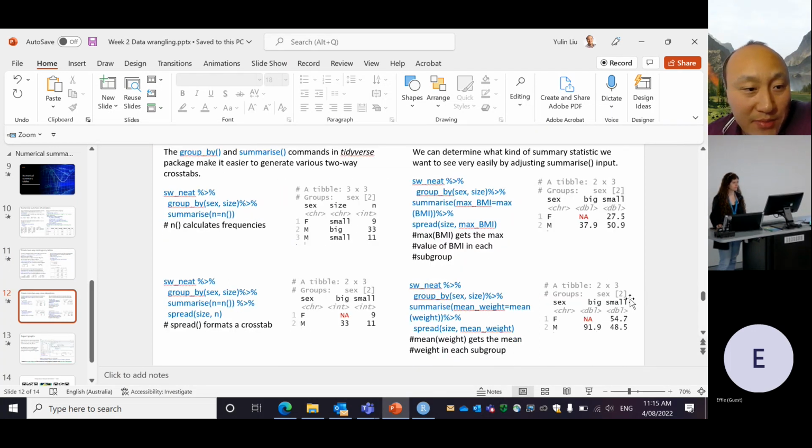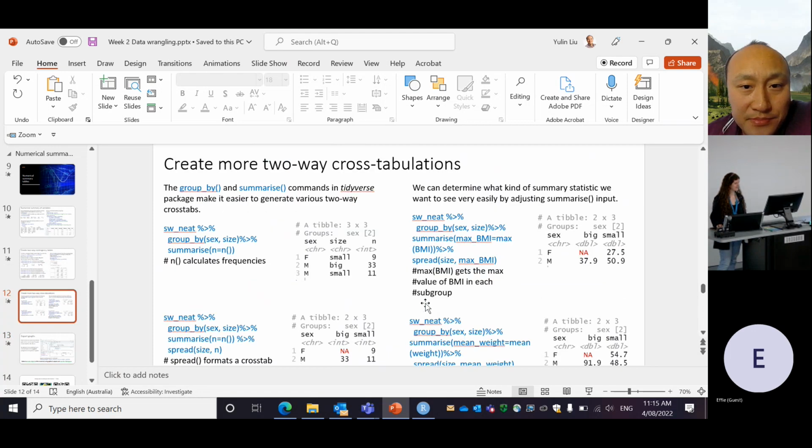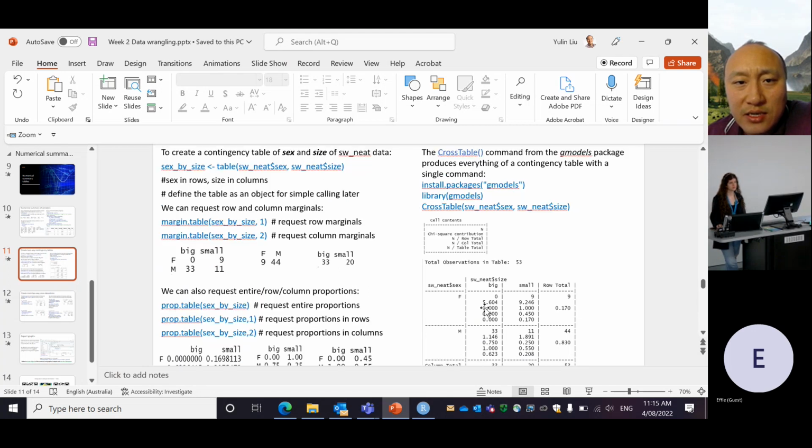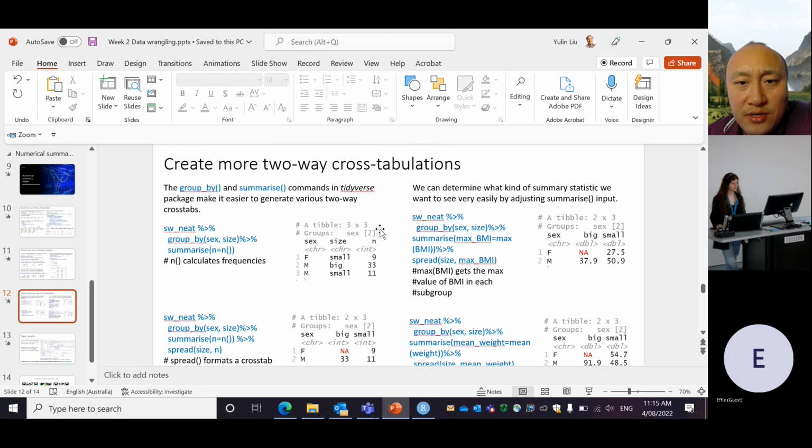All right, and then we have a bit more time. Further two-way cross tabulations. So we talked about the contingency table on the previous page, the contingency table along with the cell statistics. We can also use two-way cross tabulation or crosstabs to summarize data in the way we want.